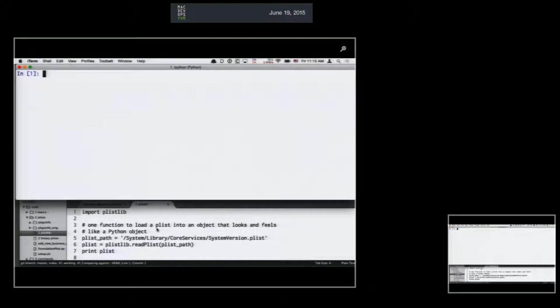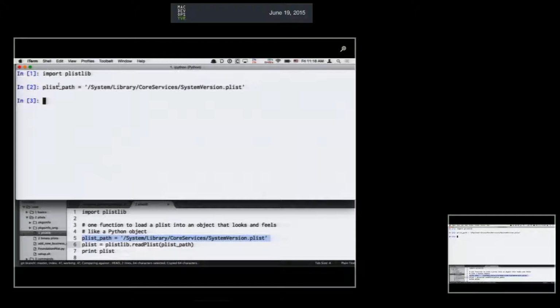Okay. So with Python, we have all these modules. One module that's very, very useful is called plistlib. This module exists in any Python you would install anywhere. It's a pure Python implementation of parsing plist files. So just as an example, I'll have a variable I call plist_path. Can everyone see that? Okay, good. Let me know if it's too small.